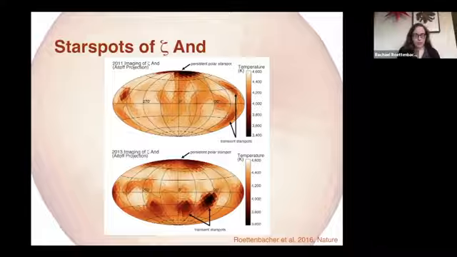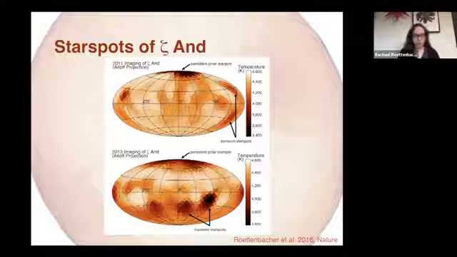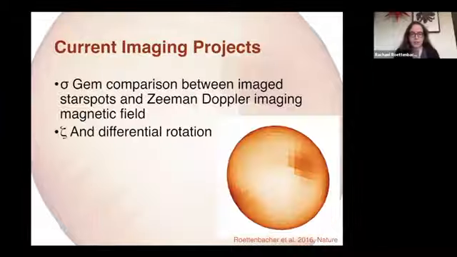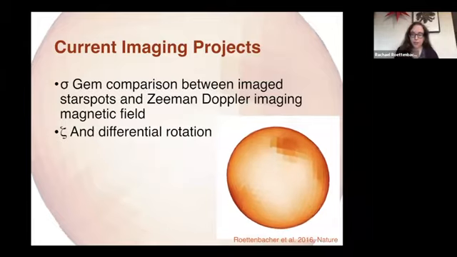The idea is that hopefully the spots will have moved with respect to one another significantly by the end of our observation. So we'll be able to do the first study of differential rotation with interferometry, which is exciting. We'll be able to actually see how these things are moving with respect to one another on a star that's not the sun. We might also be able to see some evolution of the spots, which is always exciting as well. And that's Zeta as it was in 2013, just for fun.